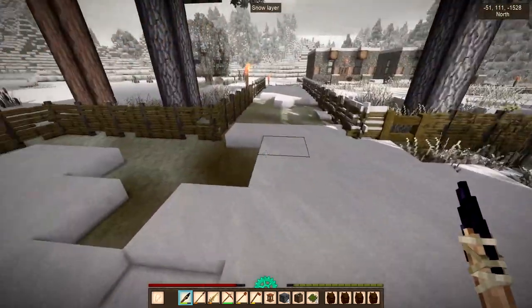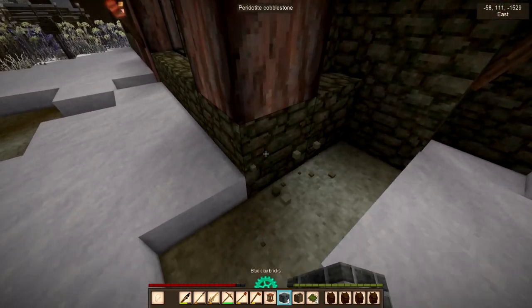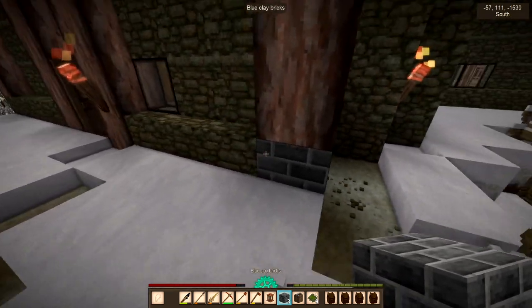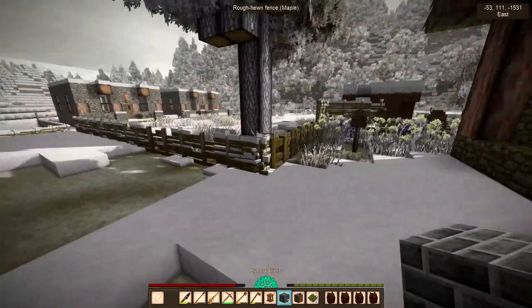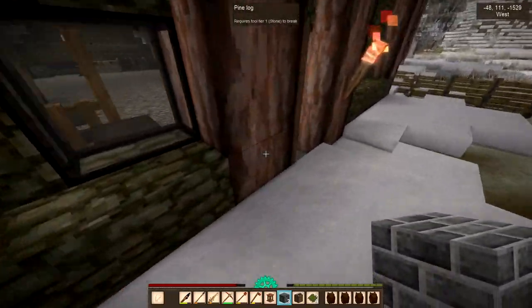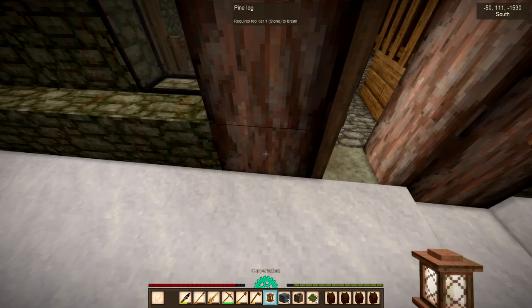Oh, we were going to try this mortar out, speaking of. Now, I thought, if this looks nice... That's pretty. I like that. This might be a solution to my wood down here, I was thinking too. Let's try this out and see what happens.